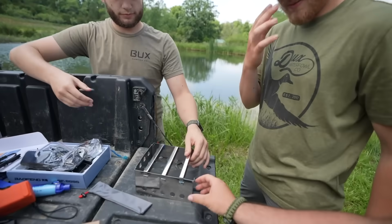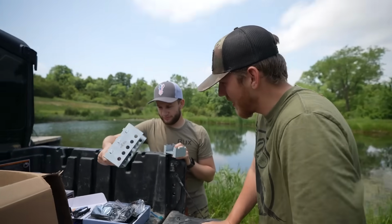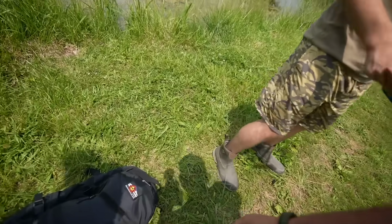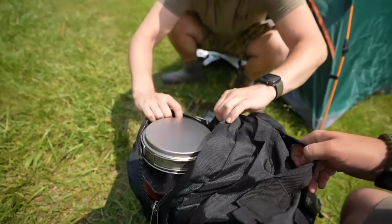So we figured out how to make Banjo's cooktop. We just have to... What goes in there? They had to have forgot something. I think so. There should be something, because that's such a specific thing, like that's designed for Denver Survival Company. You screwed us over and didn't send us something. We need to get all of your fire starting essentials. And yeah, right here it looks like we won't burn the county down. So then you got your pot in there.